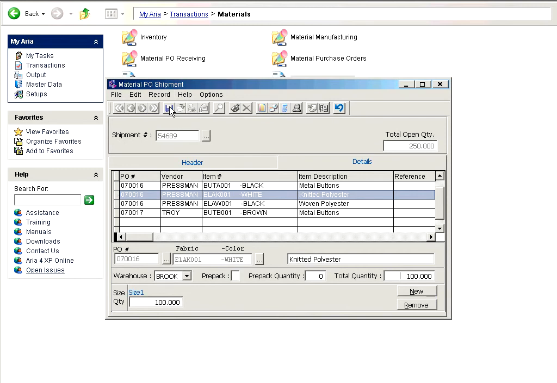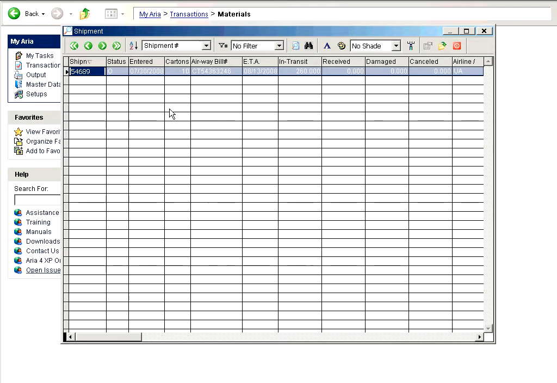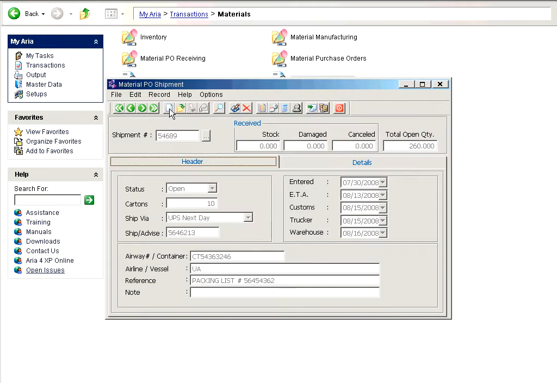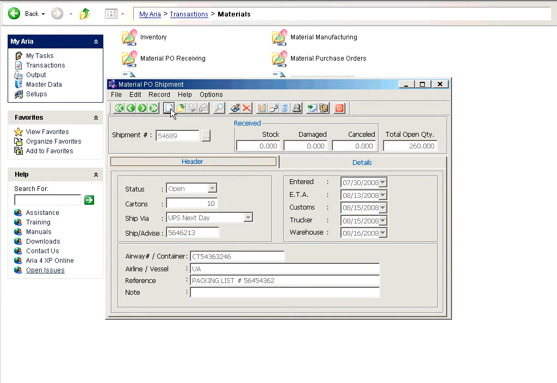Once done, you need to click on the save button to save it, and the shipment is saved. At any time, you can of course come back to the same screen and put a question mark. Here is the shipment that we just entered. First, notice that the status is open, and once it is received, it turns into complete. If for any reason you would like to do any kind of adjustment or changes, you will need to click on the edit button and do any changes you need, whether in the details section or the header section. And of course, don't forget to save.